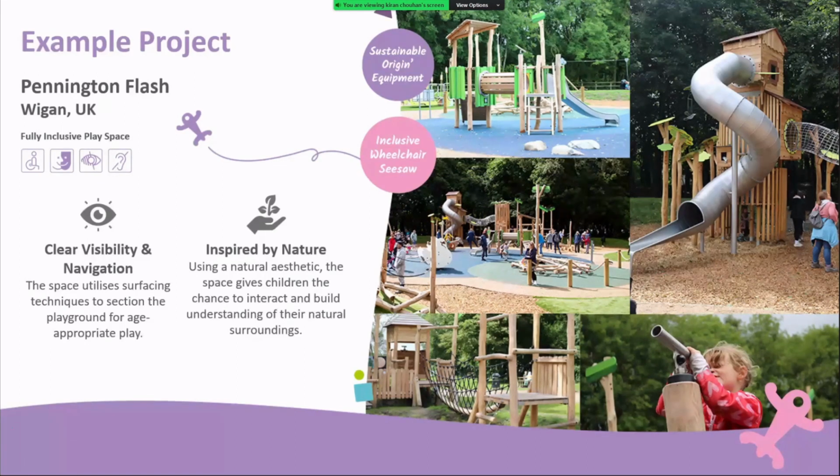Some of the new additions included a wheelchair seesaw and a wheelchair roundabout. There are multiple trampolines, and it's important to not forget children that do not have a disability. So we still wanted a real wow factor piece and managed to achieve that with one of our Origin bespoke towers as the main focal point. There are also lots of different changes in level used throughout the site through mounding and equipment selection, and there's a clear route of access designed through the site, as you can see on the next image.